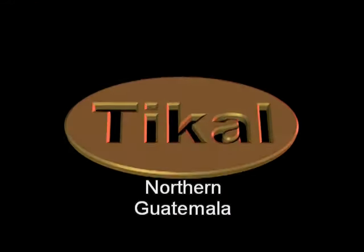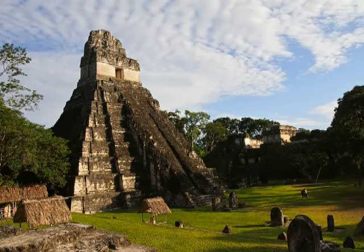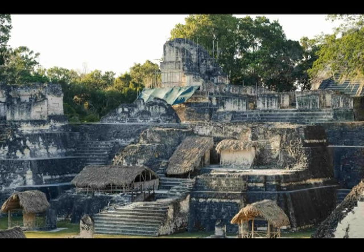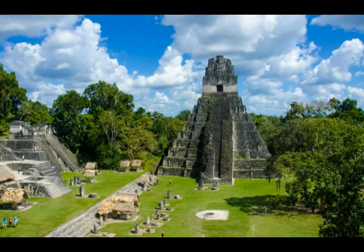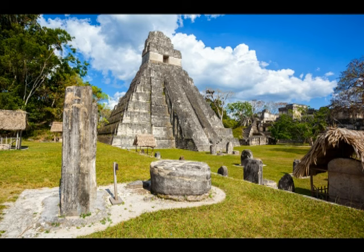Tikal National Park is a vast archaeological site that dates from thousands of years back. With so much historical importance, of course it's a UNESCO World Heritage Site and one of the most popular places to visit in Guatemala. So, if you feel like wandering the jungle in search of ancient temples, Tikal is the place to do it. Naturally, it's best to embark on an adventure like this with some direction. It's best to have a little background on Tikal to appreciate how truly impressive it is.